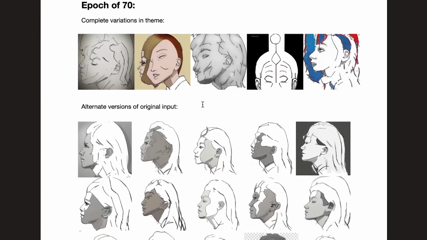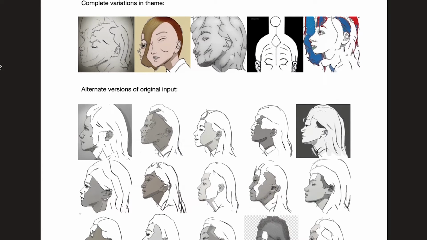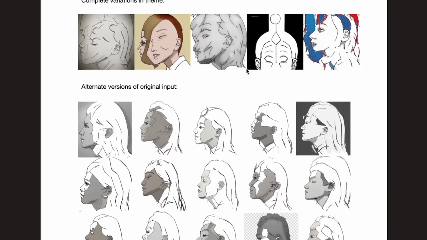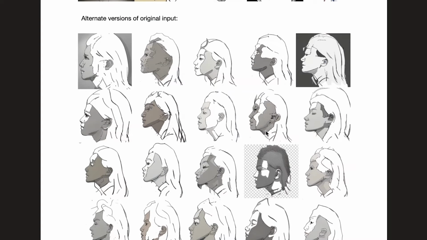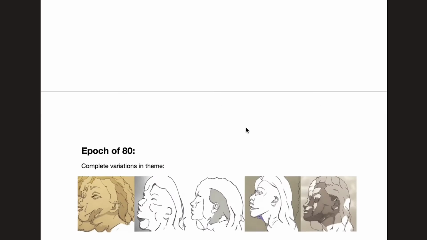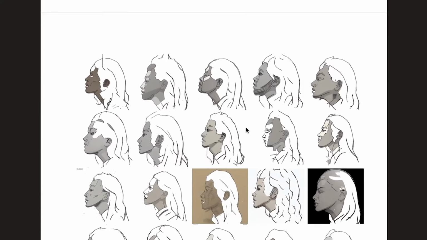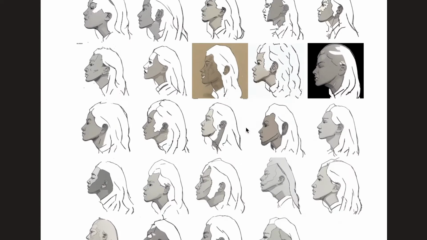So this is at an epoch of 70 with medium universe similarity. You can see that our variation is virtually just as before at 60, gone, arguably unusable. But still lots of alternate versions of our inputs. And again, still completely usable, still completely versatile. And same with 80. Pretty much the same, consistent throughout all of medium universe similarity.